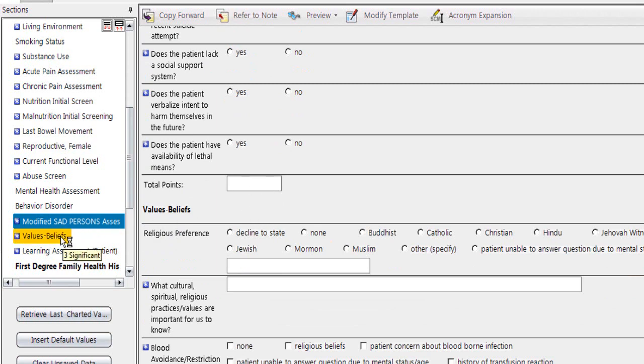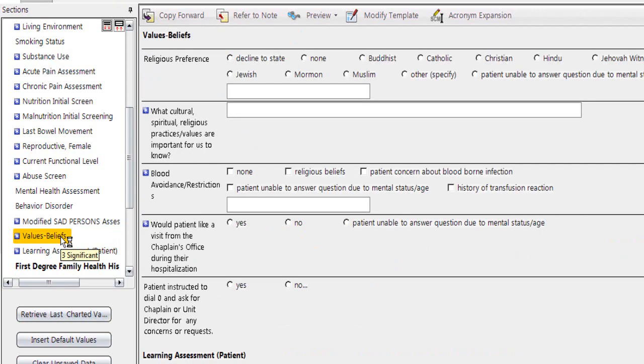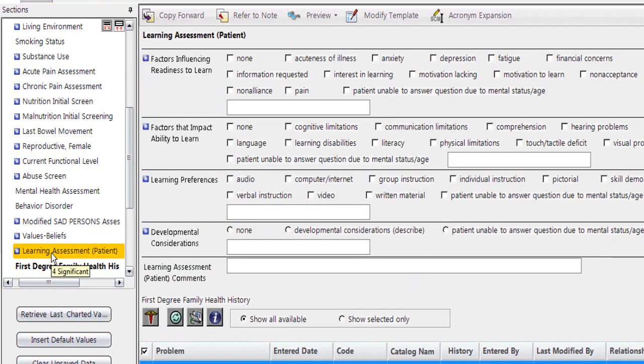You may then document to the values and beliefs, any blood transfusion restrictions, and then also a learning assessment for the patient.